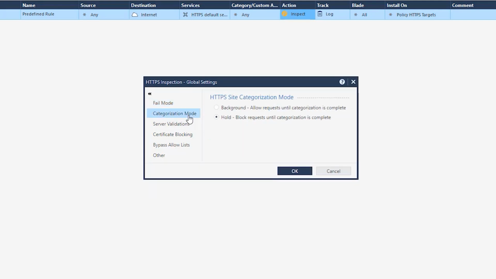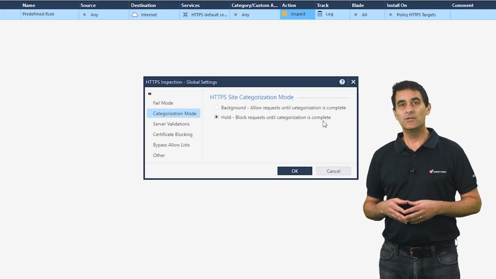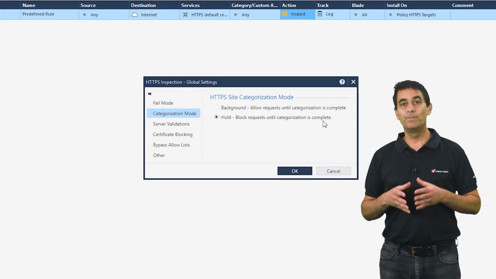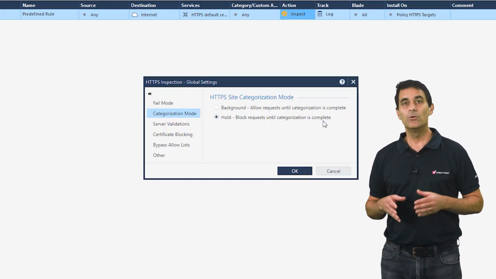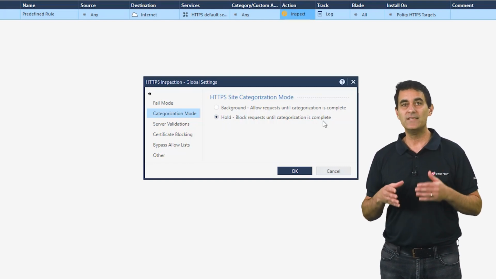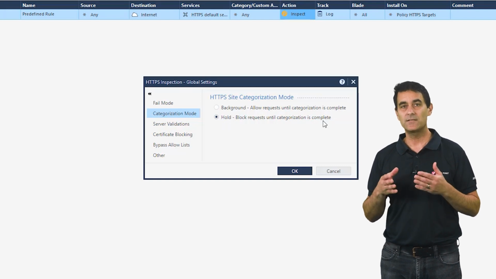Next is categorization mode. Categorizing is an action that happens in the background of tagging approved connections for future reference, which saves time and resources in dealing with similar requests. So, in this section, we decide whether the firewall will pass any requests while categorizing is being set, or hold and block the request until categorization is complete.